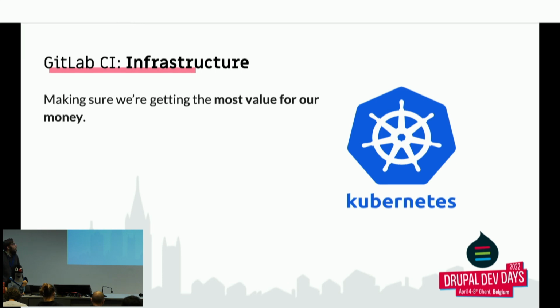Where we've been spending a lot of the time that we've completed is getting the infrastructure ready. GitLab CI, like everything built in the last couple years, is just containers. We want to figure out the best way to get the most value out of this. It all runs on AWS, so it costs money. So we want to figure out how to get tests run quickly, but also as cheaply as we can. That means learning Kubernetes administration, figuring out how to get spot requests instead of full instances, and other AWS cost saving tricks.